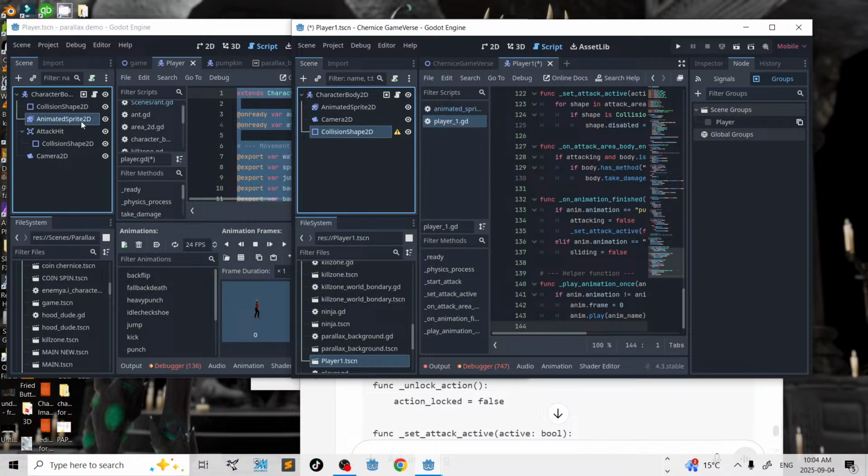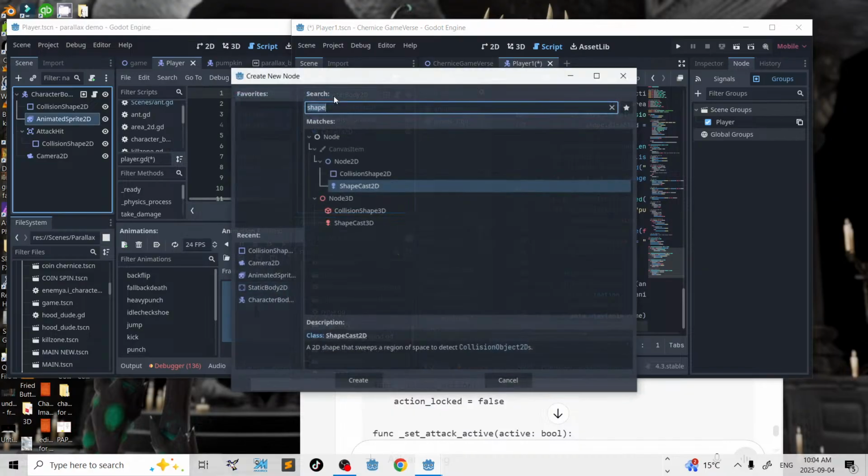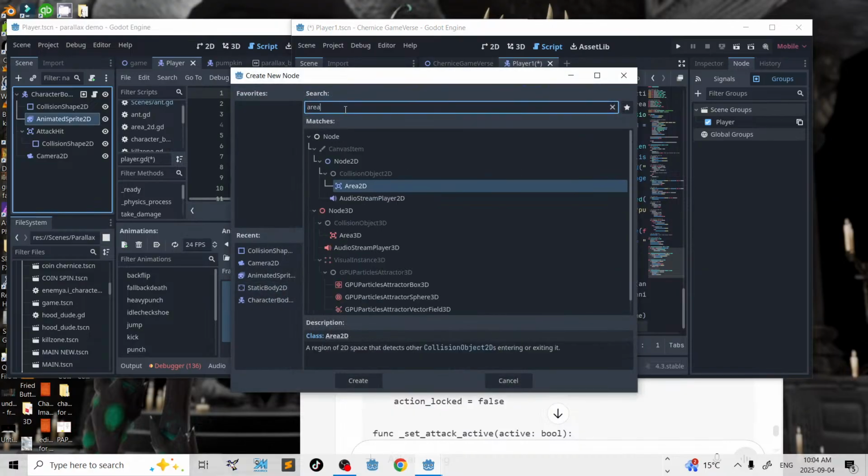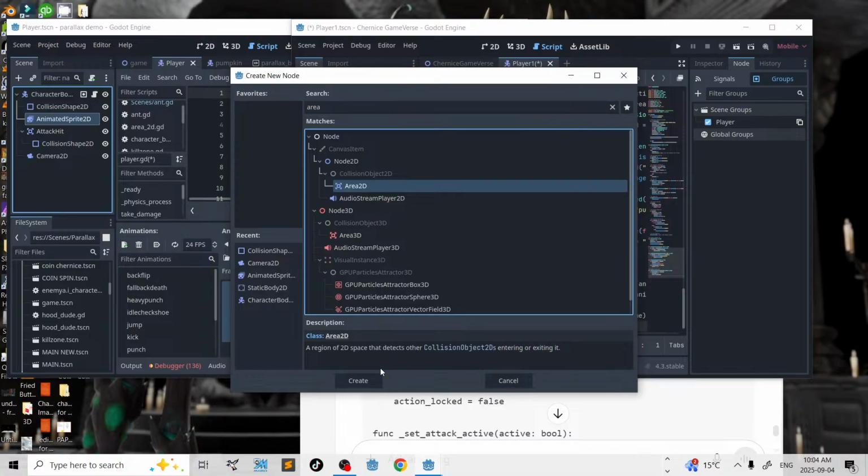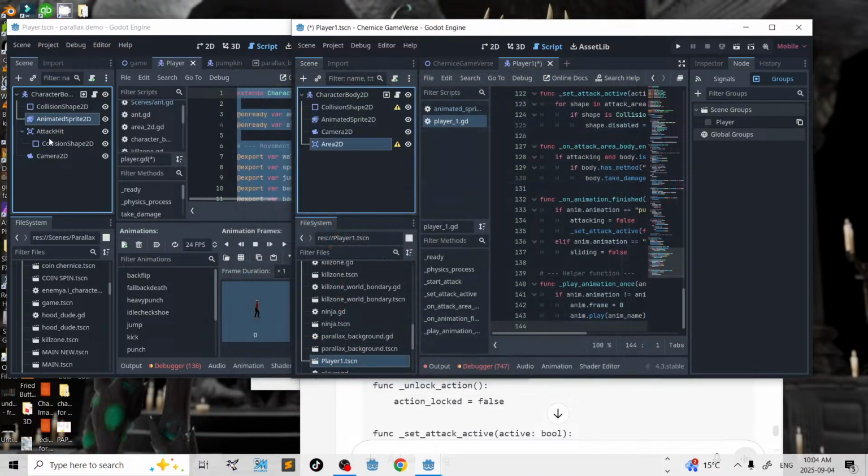And then it says AnimatedSprite2D is underneath. So I'm actually going to follow exactly what it is. It doesn't matter if it's not changing anything. I'm just going to do it. And then it has an attack hit over here. Okay, so I'm going to go to character body, Control A, Area2D. That's what it is. It's called Area2D, but I changed it to attack. So I'm going to change that name to AttackHit as well. Just so my character is completely mimicking, there should be no excuses.